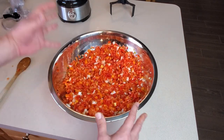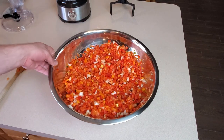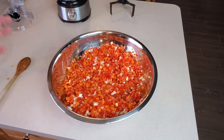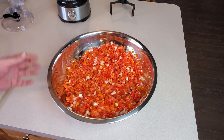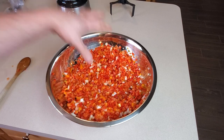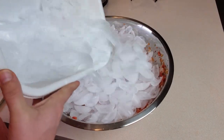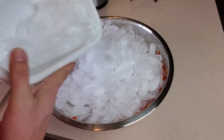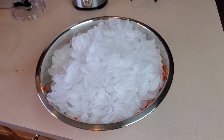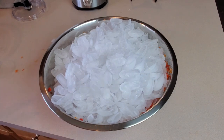The second step is to keep our vegetables as cold as possible. While we have to let this sit for a good hour or two and do its thing, we also want to keep it very cold. So the next step is pouring a whole bunch of ice right over top. I'll let this sit here for somewhere between one and two hours.